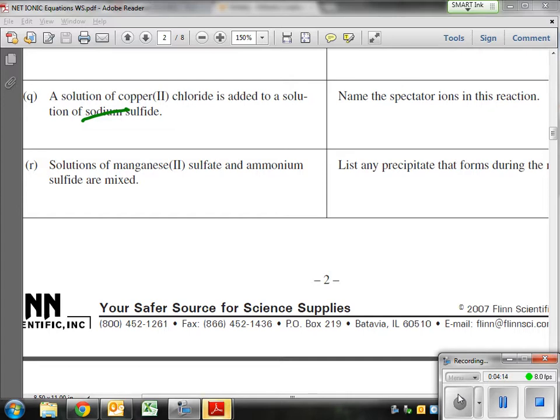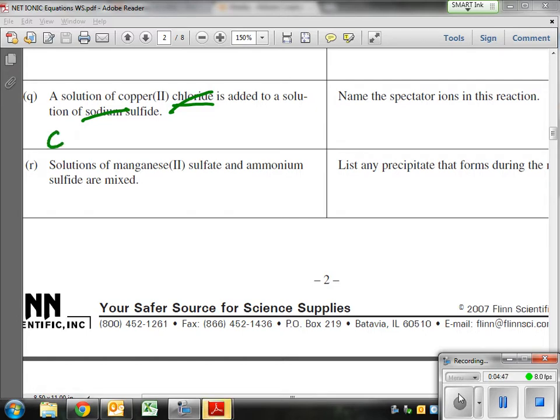Underline any halide. Chloride is a halide. And ask yourself, is silver, mercury, or lead even mentioned in this? Nope, no silver, mercury, or lead, so I can cross out that too. Look for the word combustion or combined with air. Nope. Look for excess concentrated. Nope. How about, I feel like I'm missing something. No, I'm not. All right, and now we're going to write down whatever's left.